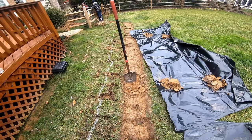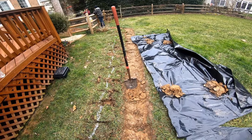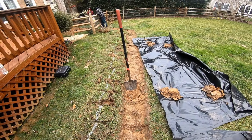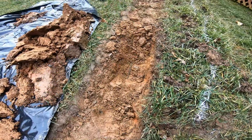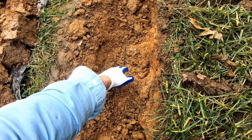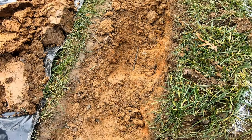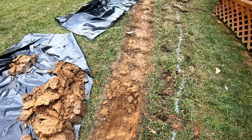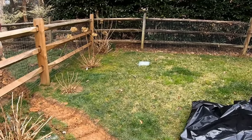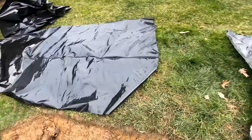We've already removed the sod and we've got a nice straight trench to excavate. However, I did find an irrigation box, so I'm a little concerned - if that irrigation system runs right through this trench we're going to have to move. Sometimes when you're digging you're going to find a line or some wires. This is irrigation control right here and locators don't locate that. It's running right through our trench and there's an irrigation box down here - we thought we had missed it but unfortunately it's right in our trench.